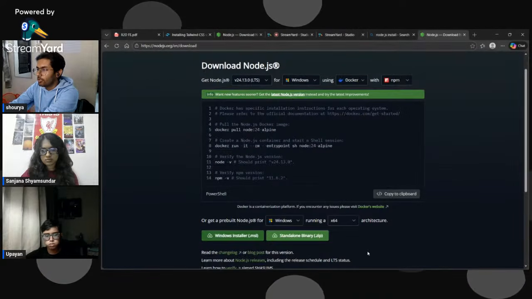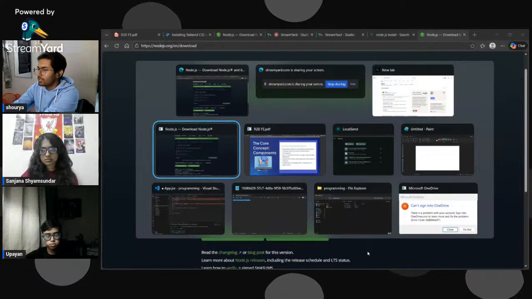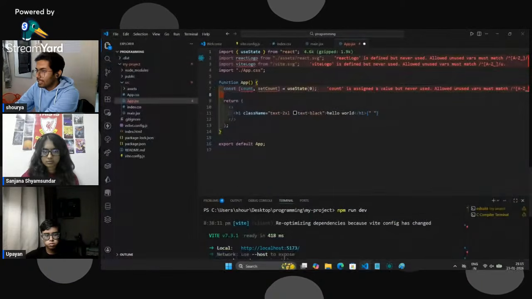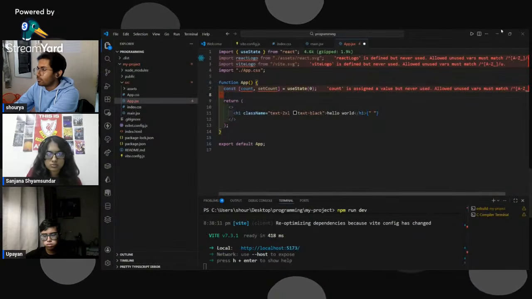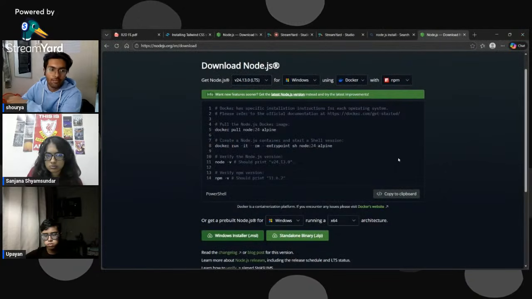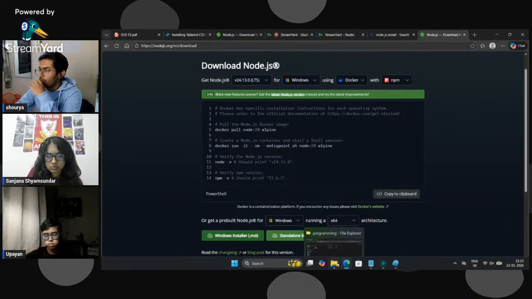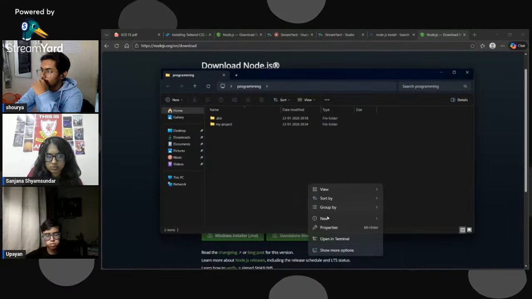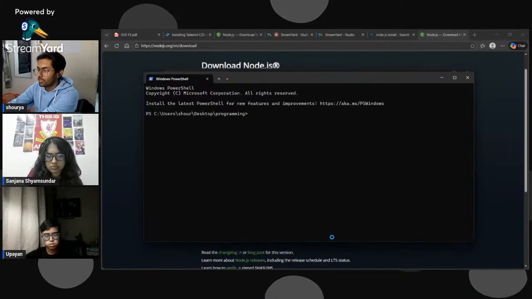Before moving on to our next section, let's make a new React app. I would assume that you have VS Code downloaded. If not, you can download it, and I'll open VS Code once.